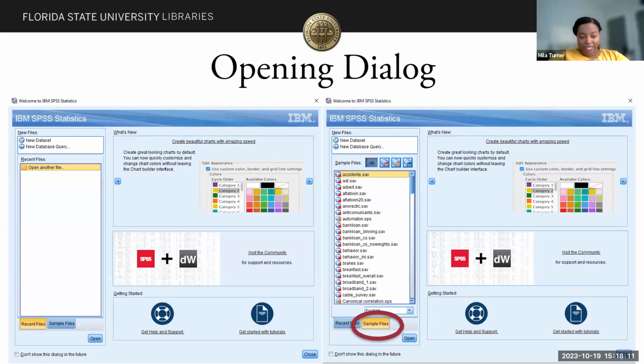The sample files are great if you just want to play around and explore. So that's what you see on the right side here. The left side is if you want to open a specific file, just go and open that file. On the right side, you see some of the sample files, great to play around. If, instead of looking at recent files, you click on sample files, this menu will come up. And then you can see what the data is structured like. I'm going to show you some different sample files today.